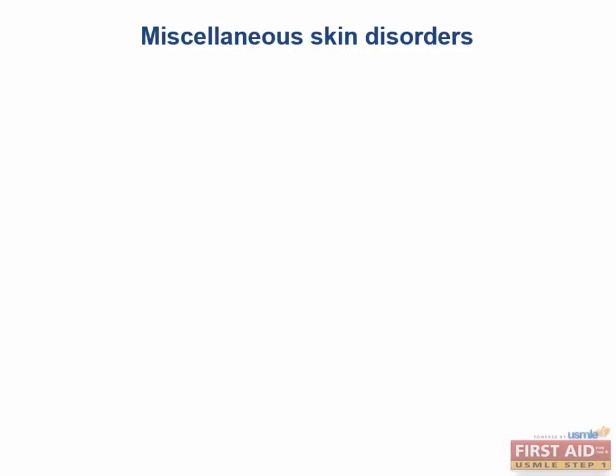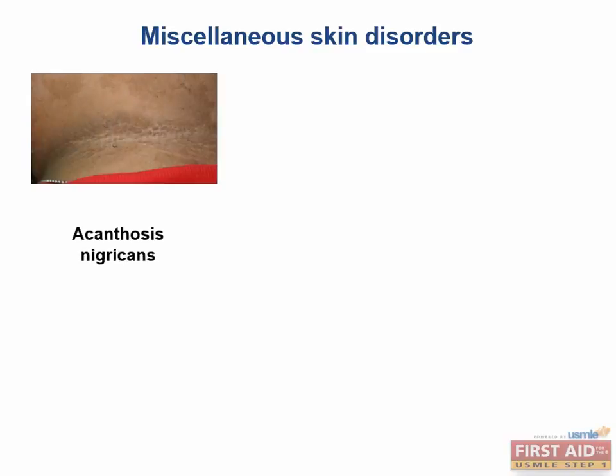And now we've reached the final section of skin disorders, the miscellaneous disorders. While these couldn't be categorized into the groups that were already listed, they are definitely worth remembering because most of them have certain pathognomonic findings to help you recognize them clinically. Also, a few of these are indicators of underlying disease. The first of these diseases is acanthosis nigricans, a classic example of how a skin finding can indicate underlying disease.